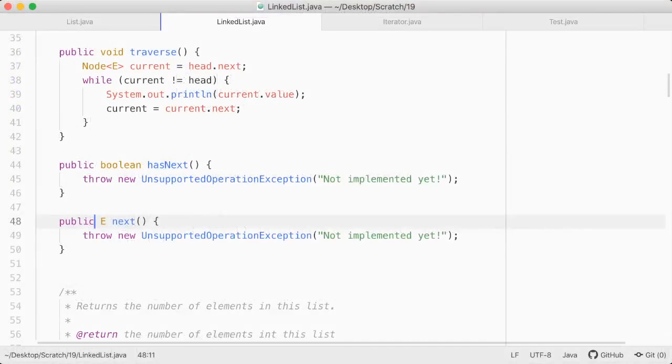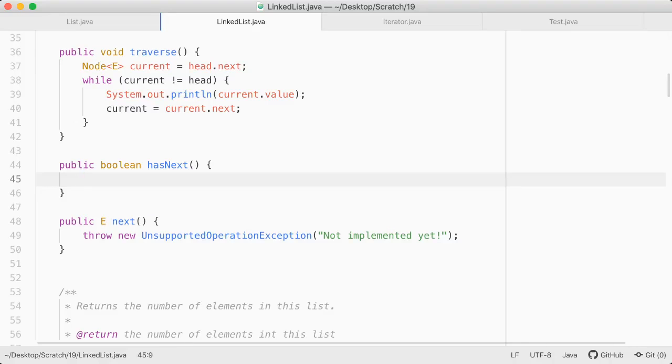Why was it important to me that it compiles? Because I want to have the compiler on my side helping me detect errors as soon as possible. That's why I started my implementation like this. So now I know that everything that I've added to the list so far, at least from the point of view of the syntax and the types, is sound. So what is has next? We are in the implementation where we have a dummy node.